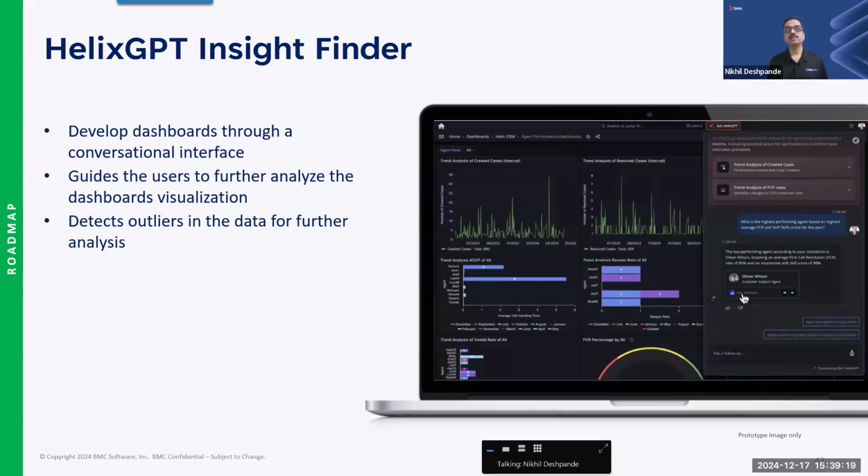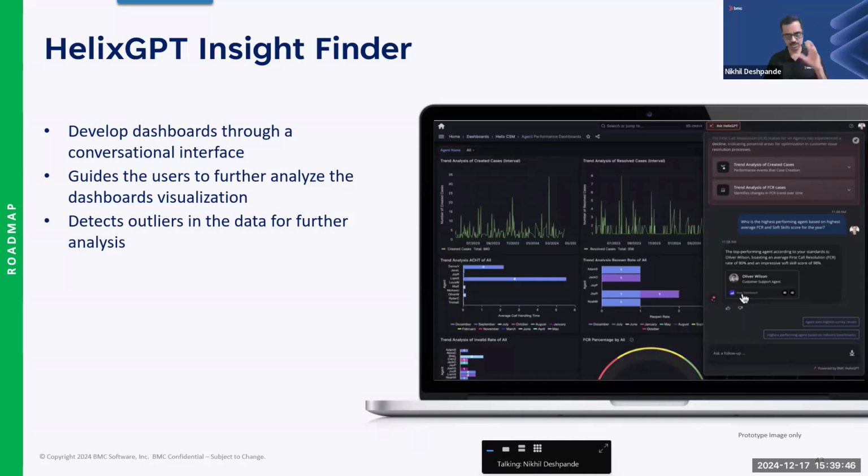It will then create a database query that will be executed on the database. And once it gets the result set from the database, Insight Finder will determine what's the best visualization to visually communicate this information to the user. So all of this is going to be part of Insight Finder.